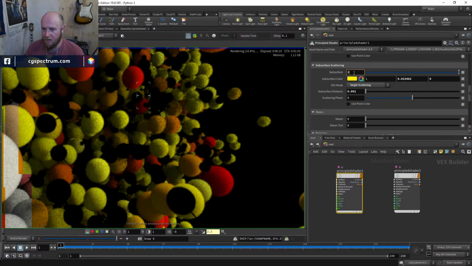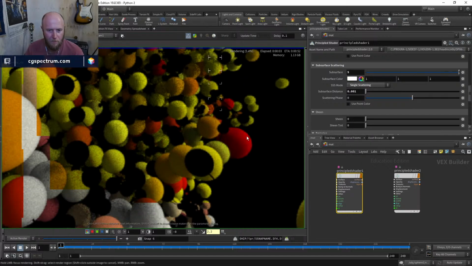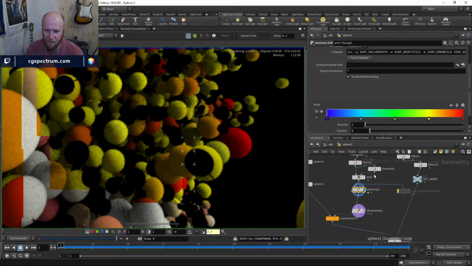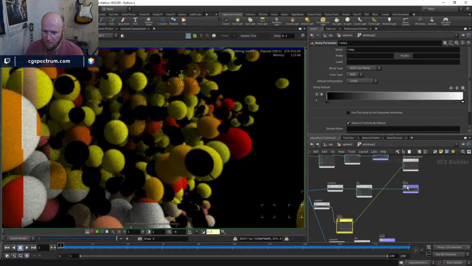I'm gonna crank up this value and see. Let's set this back to white, maybe. Now this actually might not be doing anything if it's being overridden by this value here.